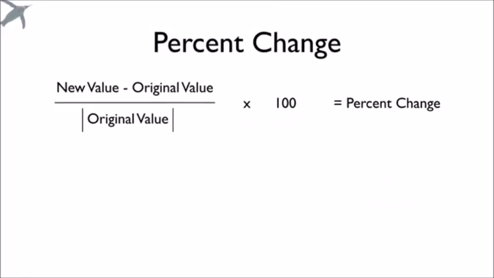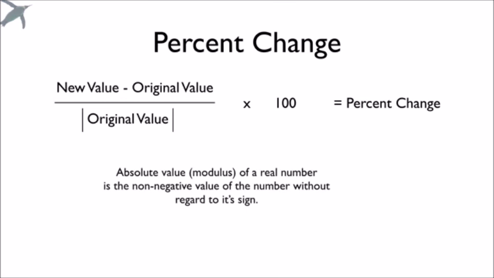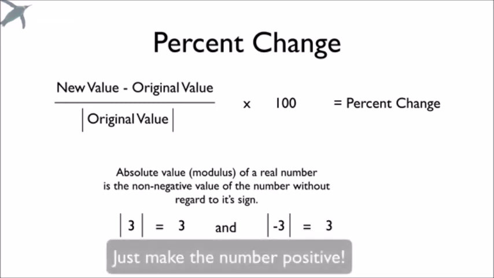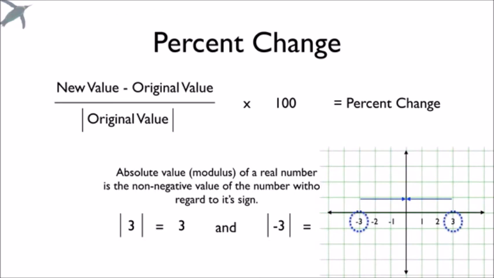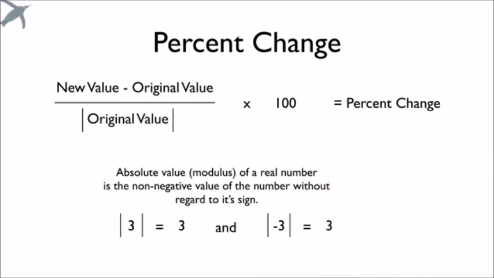The last thing that we're going to do is talk about percent change, because this is something that many times you will find yourself having to graph. And there is actually a way to calculate percent change. You're going to take the new value minus the original value divided by the absolute value of the original value. Sometimes that's called a modulus. And whatever the number is, whether it's negative or positive, you make it positive. That's all an absolute value is. You can think of it as the distance from 0 on a graph. Okay, and that is going to give you the percent change.